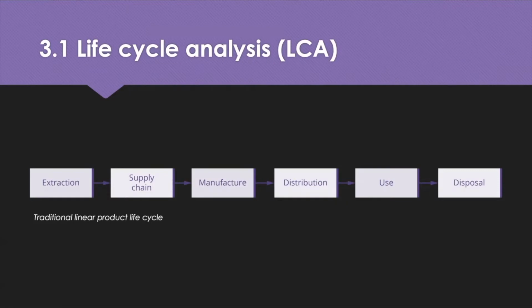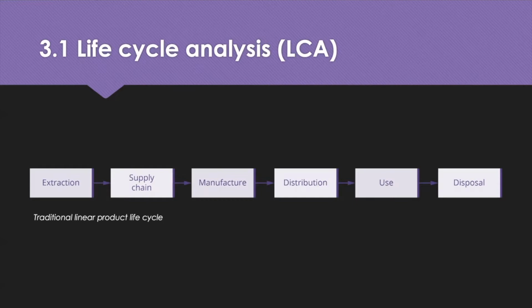Now, ISO 14040 sets out 4 stages for the life cycle analysis. The first is the goal and scope stage, which sets the context, boundaries, and assumptions for the study. Then there is the life cycle inventory: an inventory of all material flows, energy flows, and emissions at each stage of the life cycle.